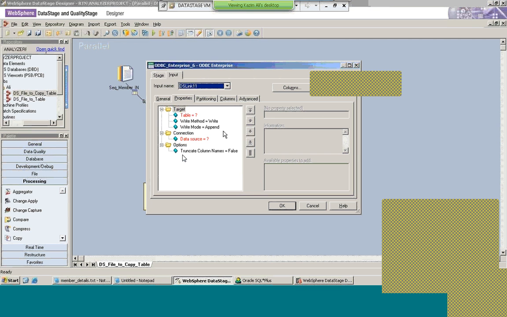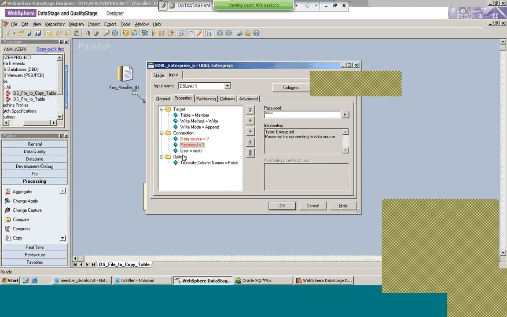Here the table is member. You give already member underscore DUP, right? Keep this member, MEMB here, and it's already there. You keep it Y, reference, it's not a problem. You know all the properties. Click on connection, above data source, and user. And card. Again click on connection. Click on password, tiger.